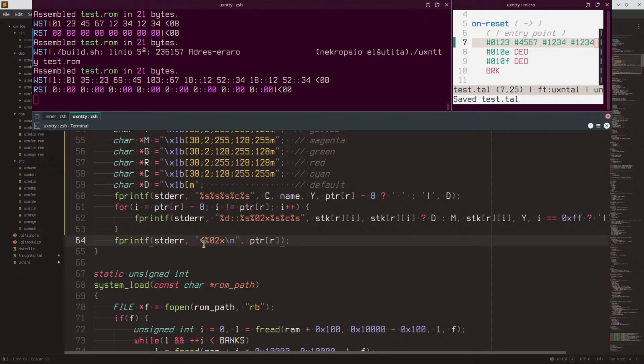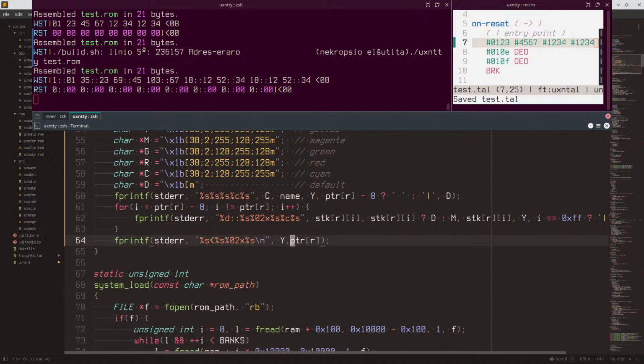Okay, anyway, what color should this one be? Probably yellow as well. So this thing is yellow, then this thing is green, and at the end this thing is default.